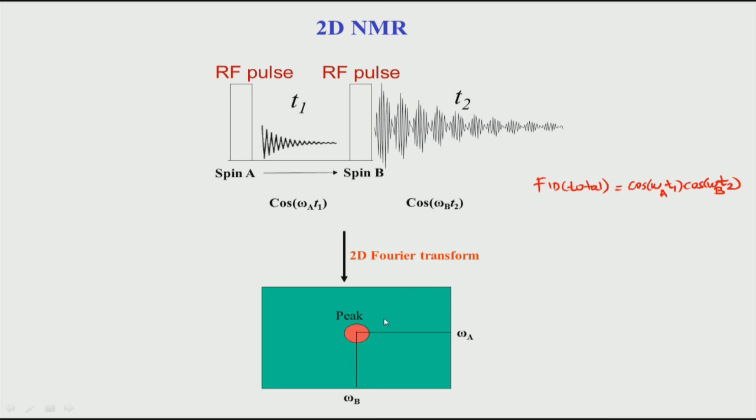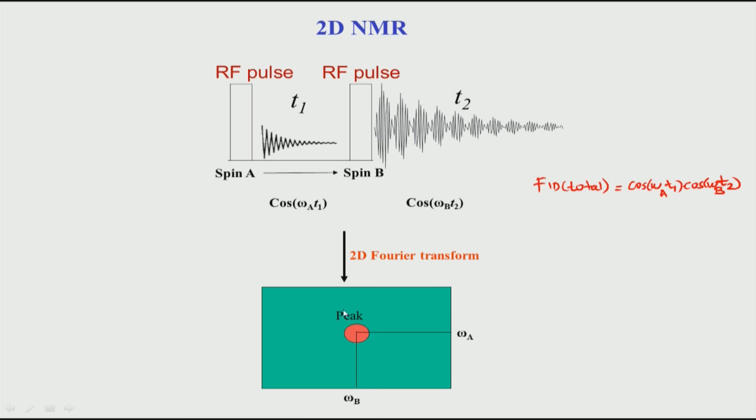Now, in a molecule like this we may have several pairs. I have just given an example of one pair, but like that I may have a C and D, for example. So, I may have omega C and omega D, again two hydrogens coupled to each other. So, you will get a cross peak somewhere here, at other frequencies, where this corresponds to C and this may correspond to D. That is basically how we generate a cross peak.